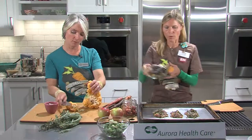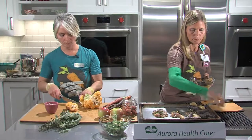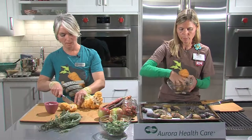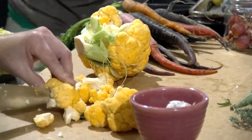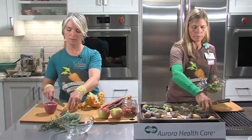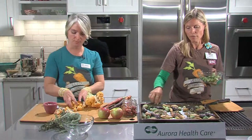The Brussels sprouts are washed and you just chop the edge off a little bit. The fingerling potatoes are fun especially for little ones. The purple color is unique to the fingerling potatoes as well as the carrots — it's their natural color, not dyed. When roasting vegetables, you want an even layer on the pan with a little bit of space in between, because if they're too close together there's too much moisture and they don't roast as well.